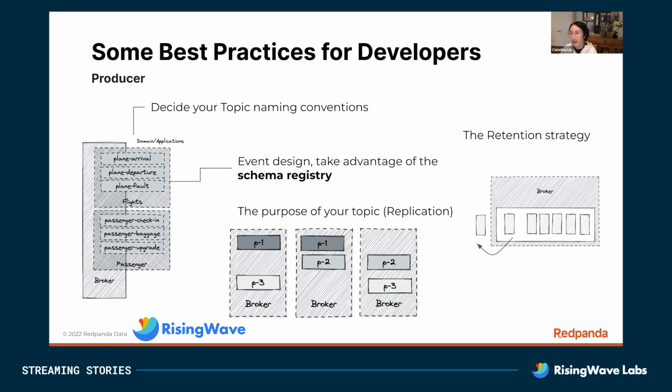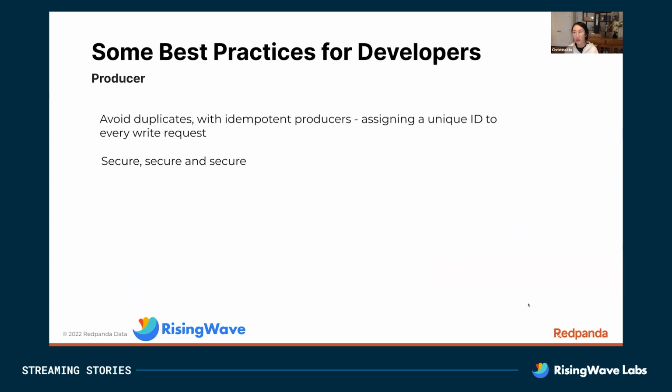Another thing is retention strategy, deciding how long you want to keep your data in the broker itself. With RisingWave, you can probably cache that and store it somewhere, so that's good. But what happens if you have an enormous spike in your throughput? That could cause data loss, because you can run out of space to write into your disks. So think about how long you want to keep your data and what your retention strategy is. Are you going to delete them afterwards? Are you going to compact them afterwards? These are some of the things you want to think about.